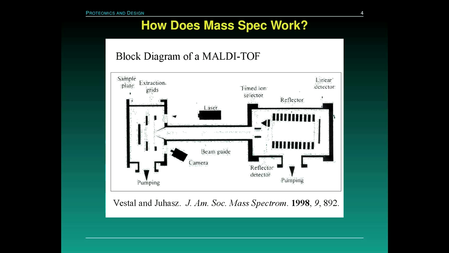Now, what governs how long it takes to get down the tube? Well, as it happens, heavier things take a longer time to get down, so mass is one thing. The other thing that governs it, however, is the number of charges. If we get more spare charges, there's a stronger force, and it gets thrown more. So we cannot, as it happens, differentiate mass and charge.